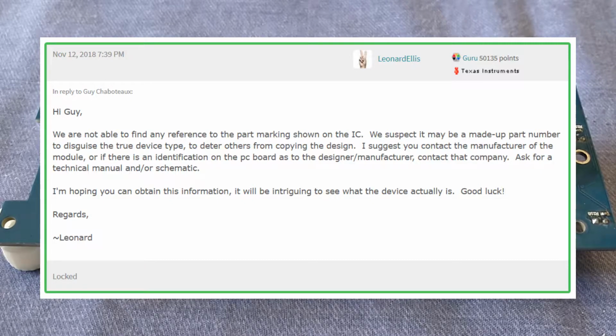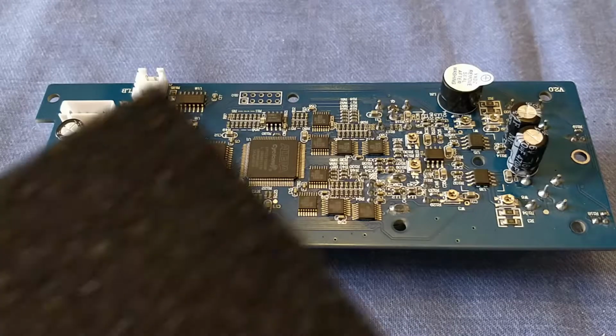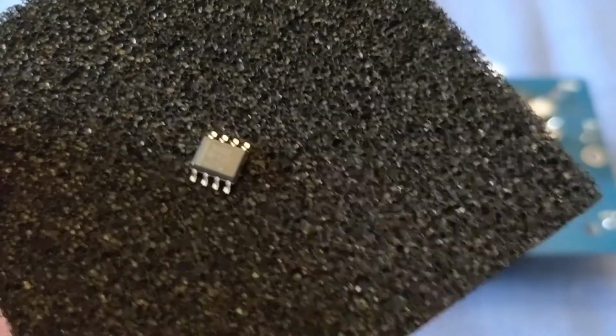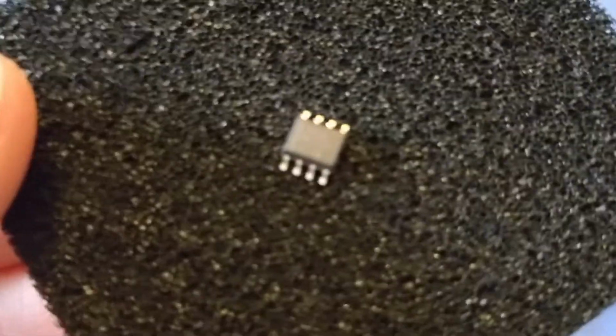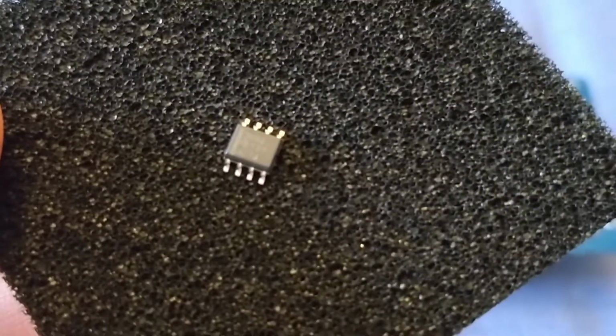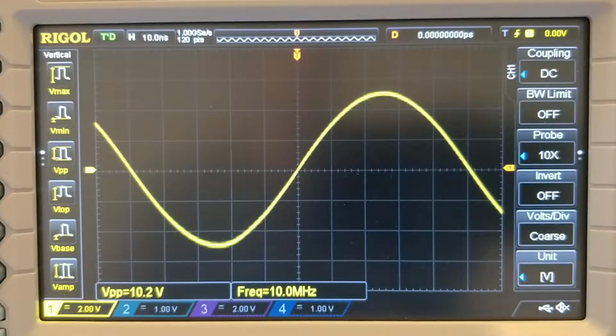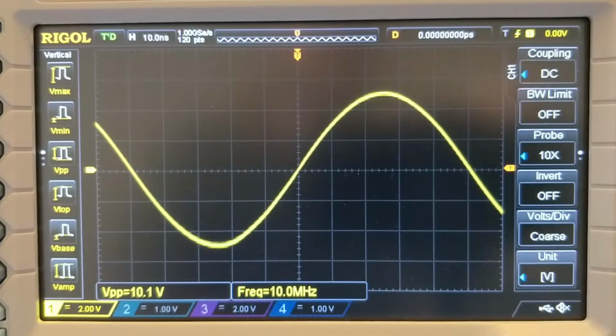So what we're going to do is replace the op amp there with one of these, and this is a genuine TI part. This is a THS3092, and we're going to see if that makes any difference to the output at high frequencies. I've now changed the op amp on channel 1, but not on channel 2 on the function generator. So we're looking at channel 2 at the moment on the scope, and it's currently set to 10 MHz and 10 volts peak to peak. So this is the unmodified channel.